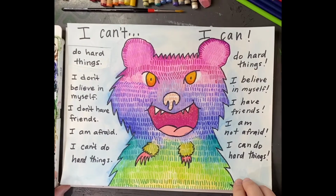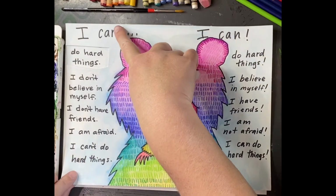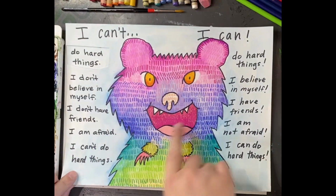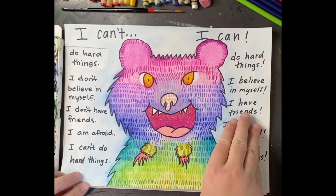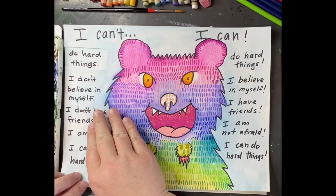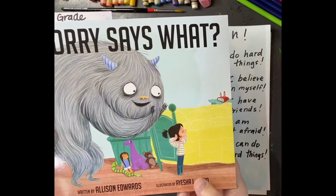Okay, so here's my first sample. As you can see, I have my column of I can't and then my column of I can. The things that are kind of the opposite of what I feel like I can't do sometimes. And then in the middle, I have my worry monster, just like in the book.